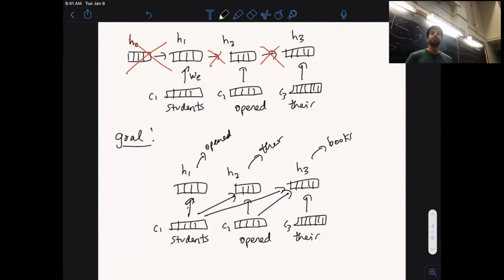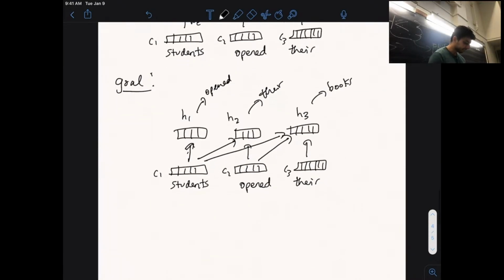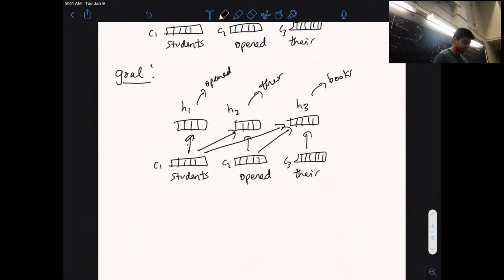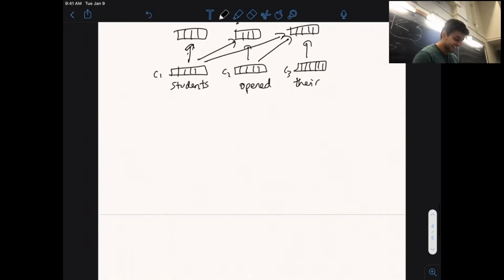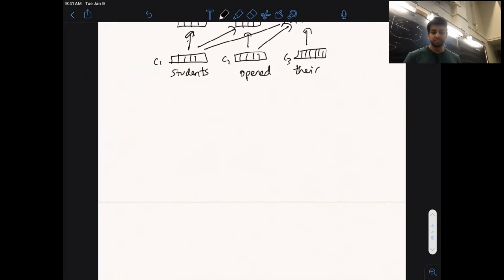Okay, so let me just go through the computations and then it'll become more clear, because I haven't actually explained how this works at all. Let me try to do this again. I don't know what it was doing before. Okay, that was not a good idea.